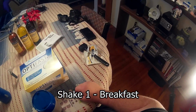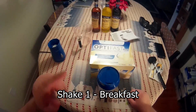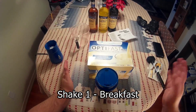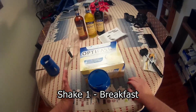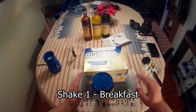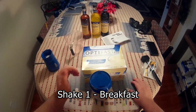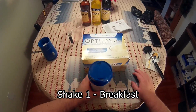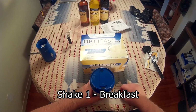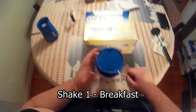Anyway, I'm going to finish this off, and then I'll record again when I'm trying the chocolate one for lunch in 3 or 4 or 5 hours, whatever it is. I'm planning to try to take these at roughly the same time every day, between 8 or 9 in the morning for breakfast, around 1 in the afternoon for lunch, around 6 or so for dinner, and then between 9 and 11, depending on how I'm feeling, for the last one, the midnight snack one, because you get 4 of them per day, and it equals a total of 900 calories. I can see that this is heartier than a lot of those runny shakes you make, so it is going to fill you up pretty fast. I know I'm going to get bored with it, but that's what those are for.